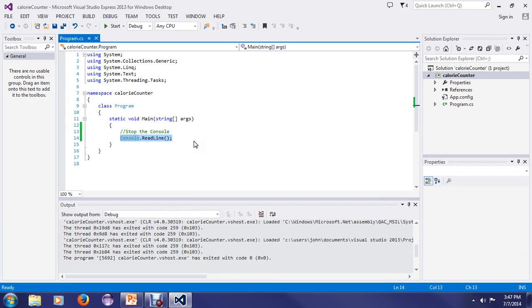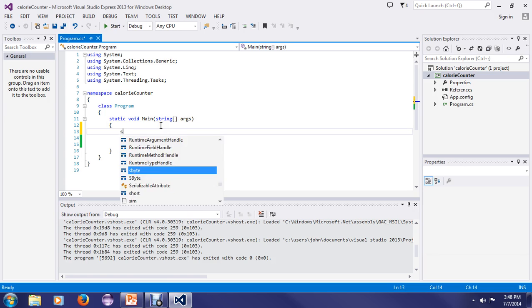So what we want to do is create an application that will allow the user to enter information about calories that they've eaten throughout the day and the count of the calories. And we want the application to add those up and show a nice output. So really the first thing we want to do is show the user something when the application first starts. So let's start by declaring a variable.